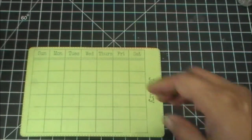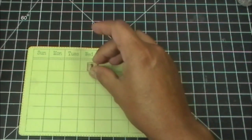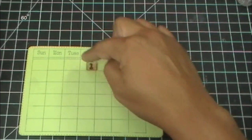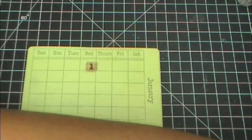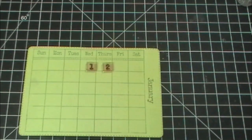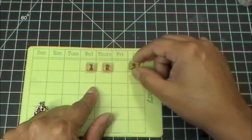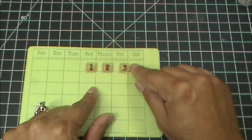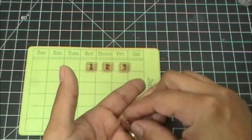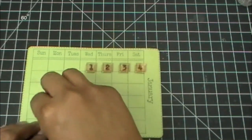So basically, the easiest way for me is I just put them down right on the paper like so. I just put them on the blocks. You put them in the center, off to the right, wherever you want. So I just take them off and line them up. And if they're a little crooked, it's okay. Seriously, it's okay, everybody, because some of mine came out a little crooked. But if you have a problem with it, just take your time and make sure they all come out the way you want. And you just line up each one just like so.